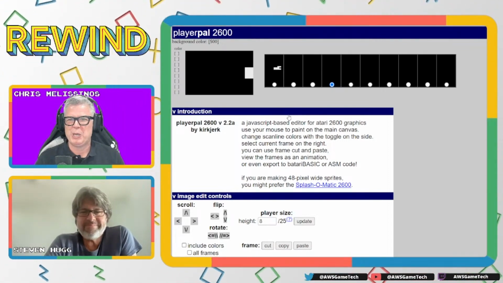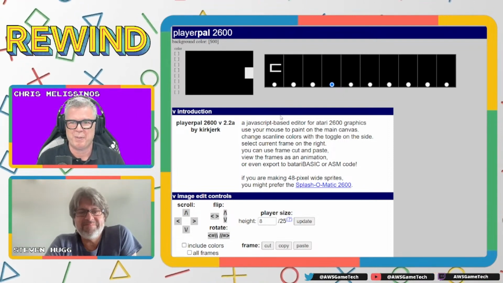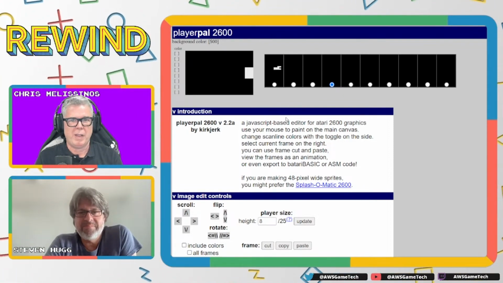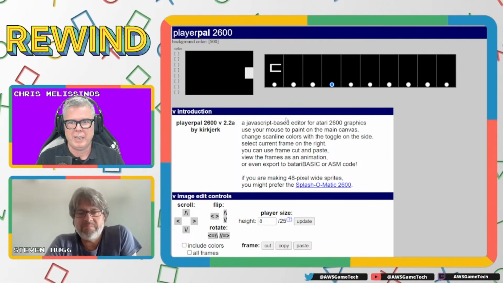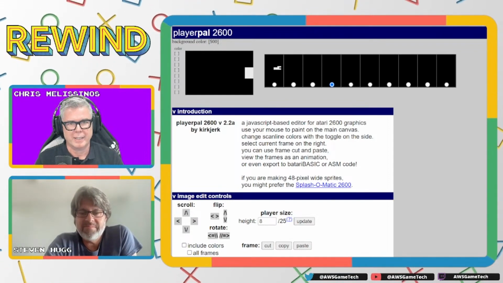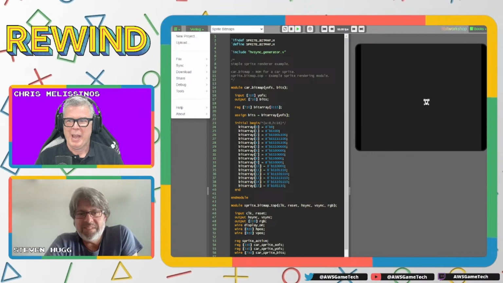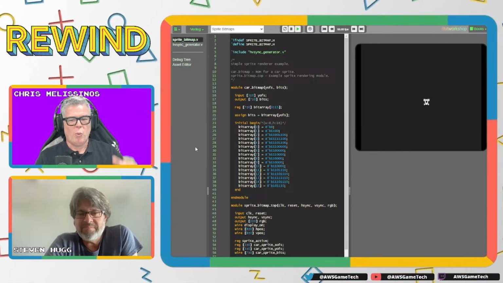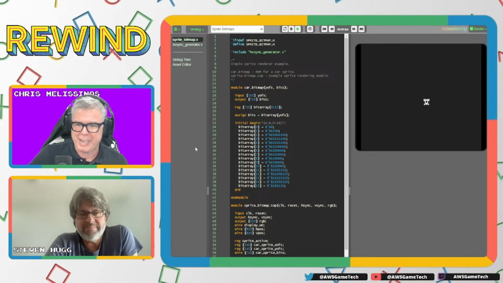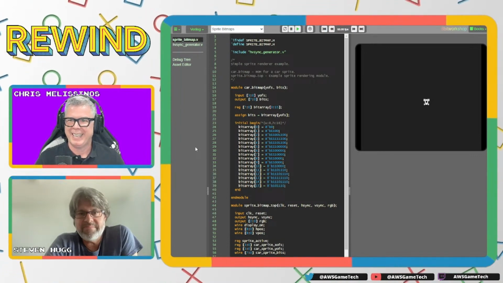So really, really cool that all of these tools are available, and for free for anybody to go in here and just start creating. Really just incredible. Really, really amazing. All right, with the amount of time we have left, what is the one thing that we haven't looked at yet that you really want people to go ahead and see?